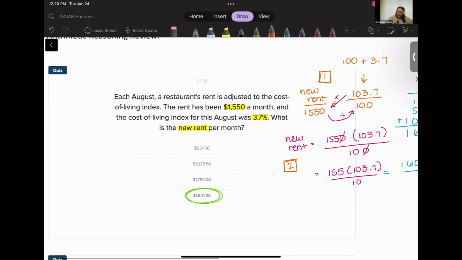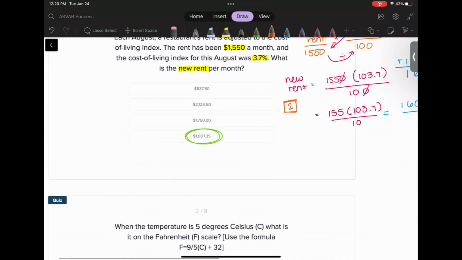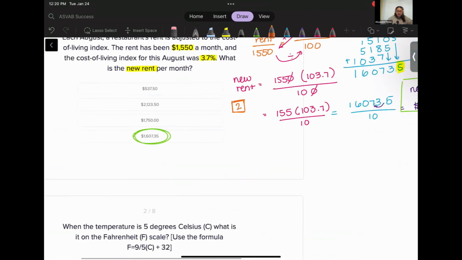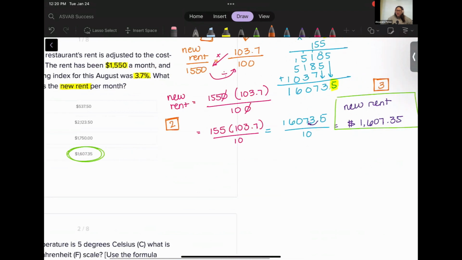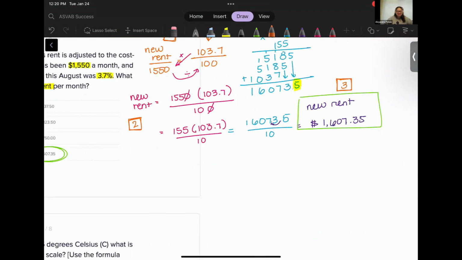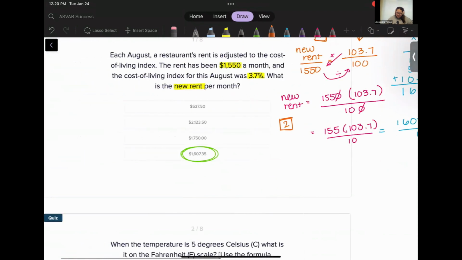Okay. Yeah. What was step 3 again? I'm sorry? What was step 3? Oh, step 3 is just the final answer. Okay. It's just kind of like simplified the final answer. All right.